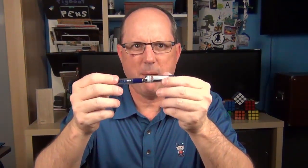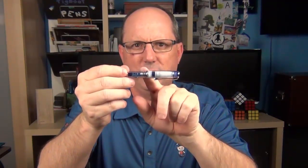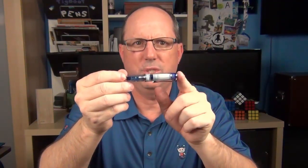The cap actually snaps off, and a while ago, a user posed a question on Reddit about what pen had the most satisfying click when capping, and the Prera was the runaway winner. It has a really unique capping mechanism where you kind of push it, and at about this point, you feel some soft tension around here, and you continue to press down the cap until you receive a very smooth and indeed satisfying click.